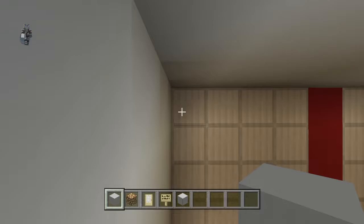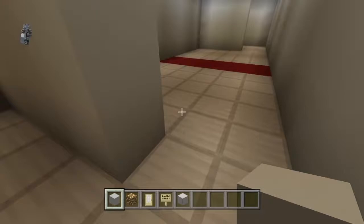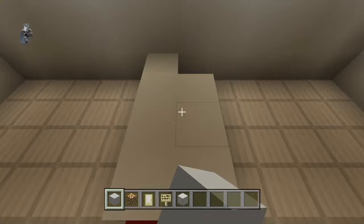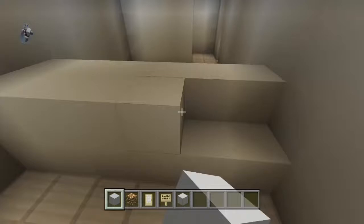Do that in both. So the back corner, count right by, I guess, four more, and place four rows of white concrete moving forward. So it should be a four block gap on the inside, and then you should have a 12 block gap just like this. You're going to want to count, I guess, six rows from that wall. From either side, you're going to want to place a white concrete wall that is separating it. It is a two block thick wall. That is because symmetry. I just have to have it symmetrical.